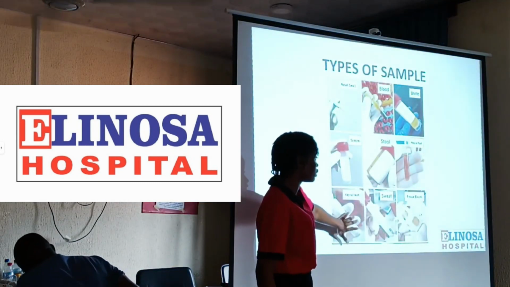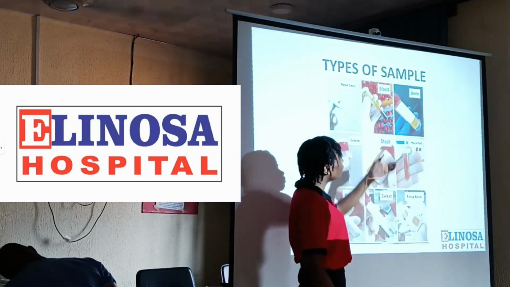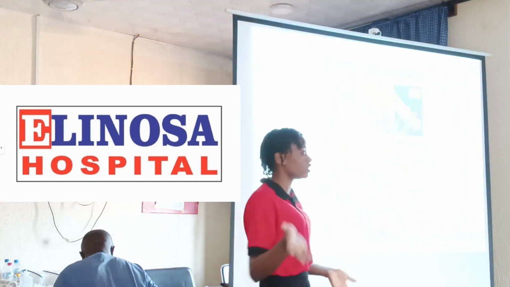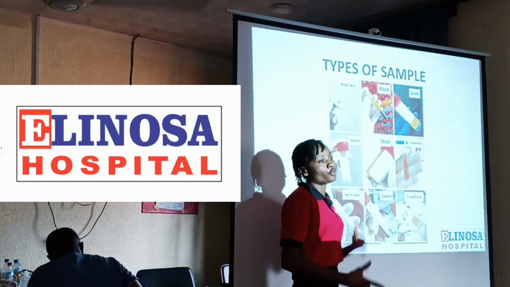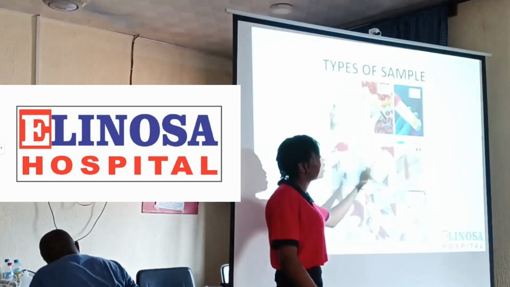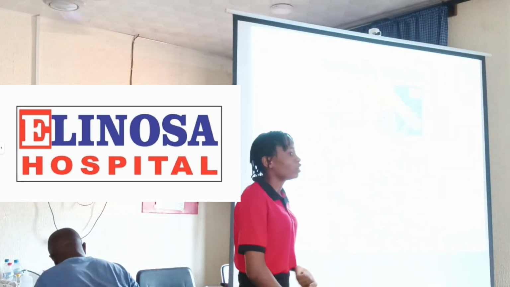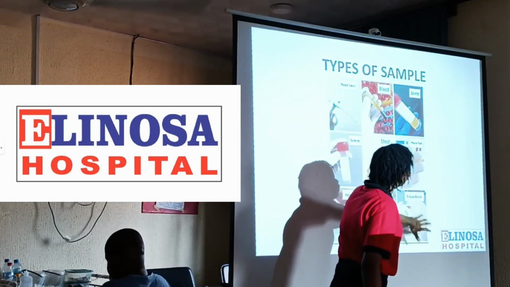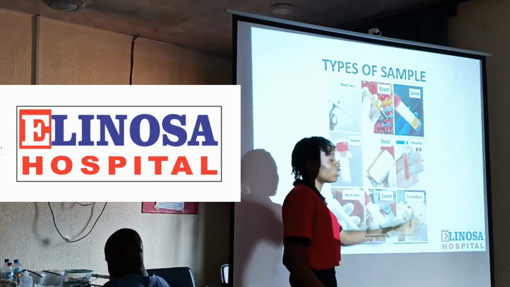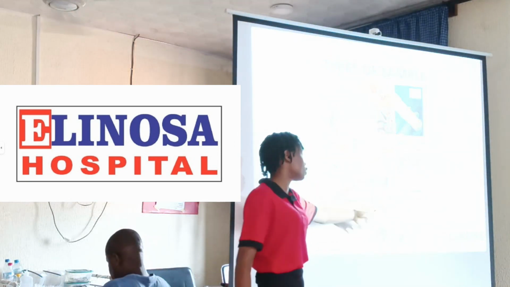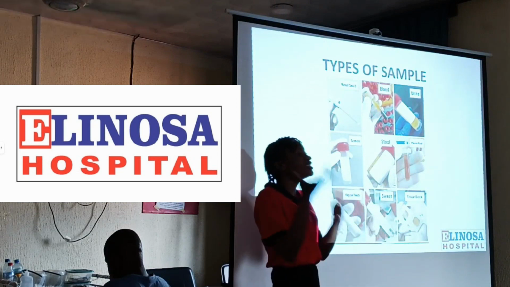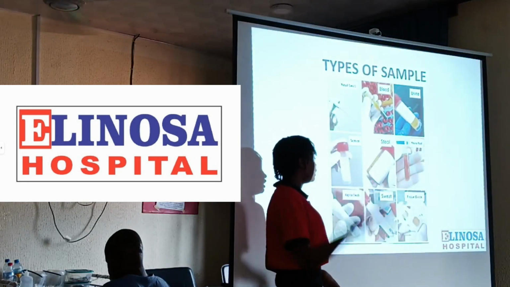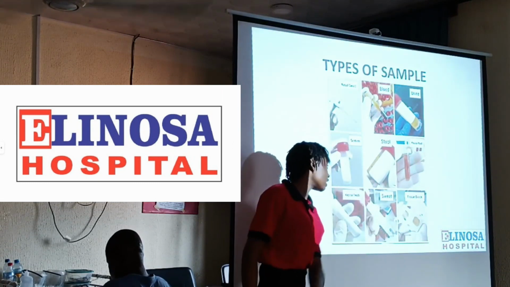This is another type of sample. Now we also have blood. We all know blood. We know urine, semen from men to check for infertility. Then stool to also check for parasites. We can even use stool to test if a patient has typhoid, checking for Salmonella typhi inside the stool. Then we also have pleural fluid. We have sweat. You can also check for parasites from sweat. Sweat is another type of sample, though it is rare. But in some big hospitals, you see the doctor or the lab scientist asking for sweat as a sample.